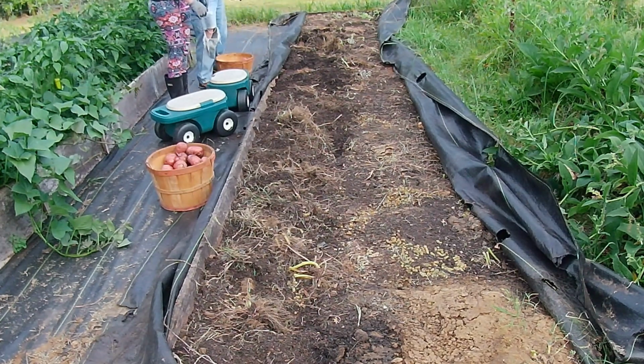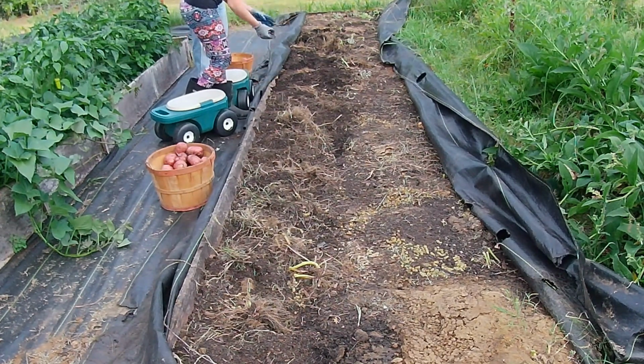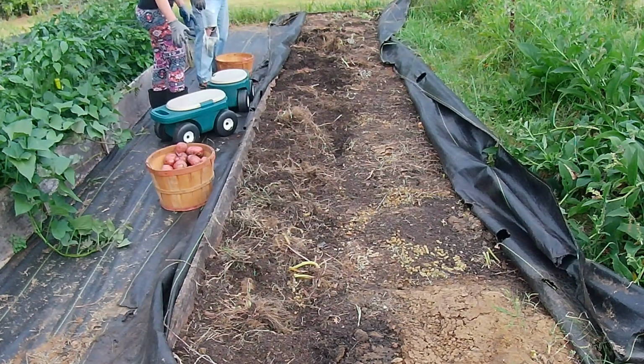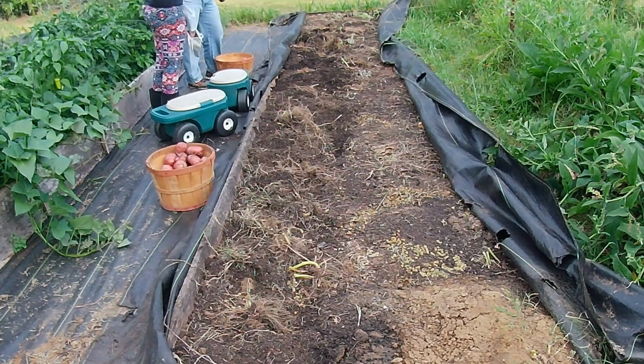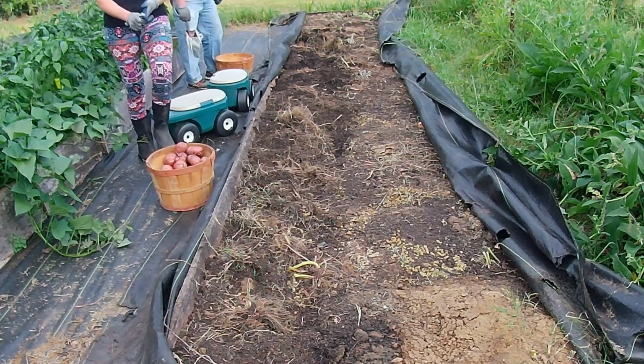What about that one right there? I think it was a bad one. Is it? Isn't it? Yeah, see, it's kind of... Okay. But I don't know, I'm sitting here thinking, do you think we should gather all these up and try and put them where the holes will be, or should we just let them be where they're at? I should let them be where they're at. They'll find the light. You think? Okay, all right. Well, I guess we'll get the other baskets and we'll get the yellow.